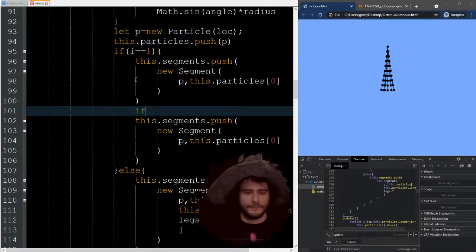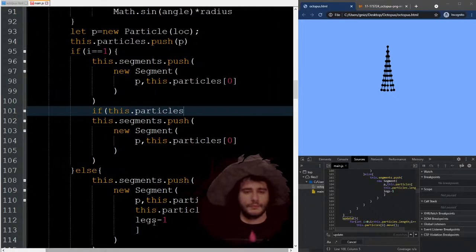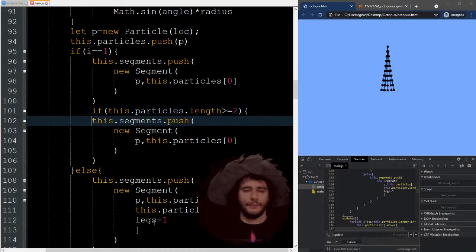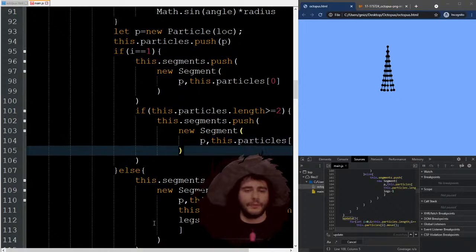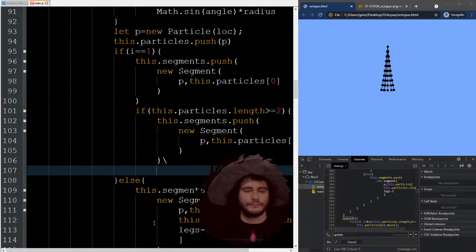So if particles length is greater than or equal to 2, so I do have one previous to this P value, I'm going to, yeah, I think this is gonna work.